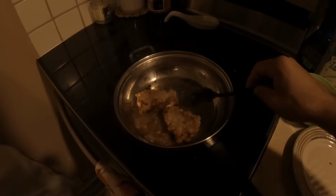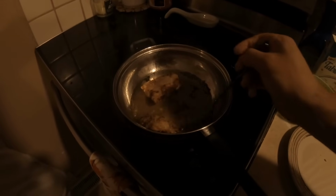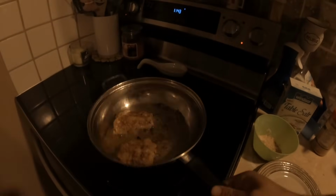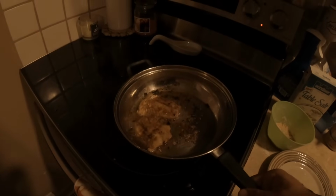Is there a fishy taste though? Yeah. We didn't cut out the mud line, nothing. We just threw them right in there. But yeah, it's pretty good. Pretty good? I'm gonna turn on that heat a bit. Who knows, it might just be my taste, but it's pretty sour, not a lot.